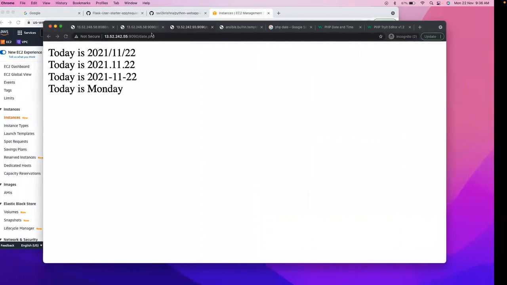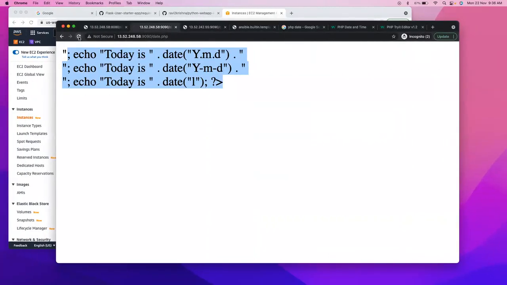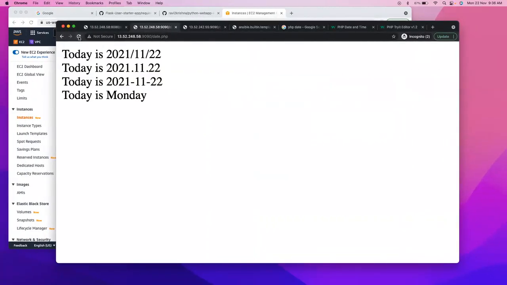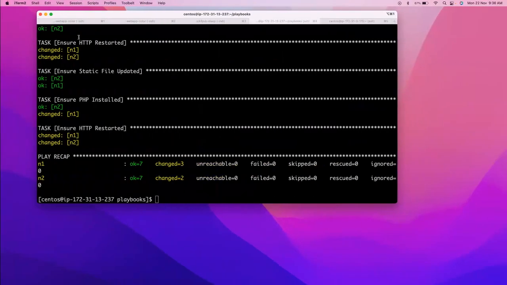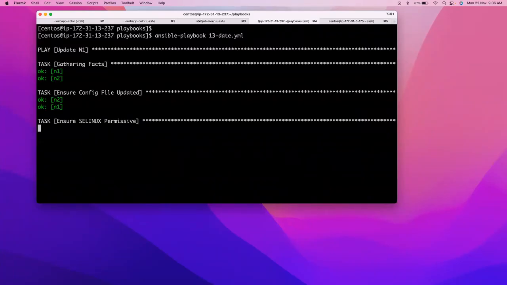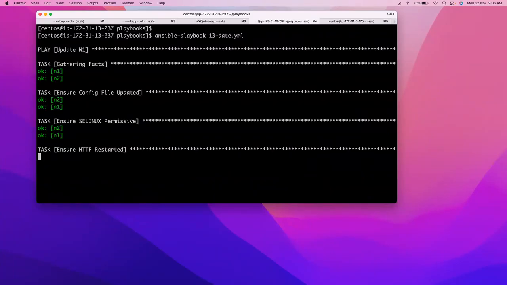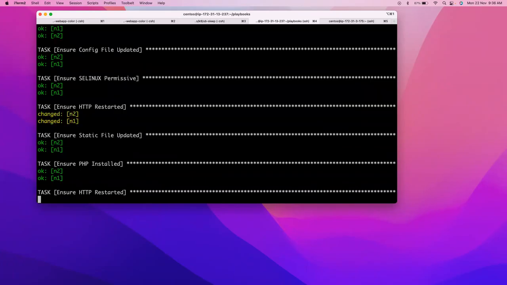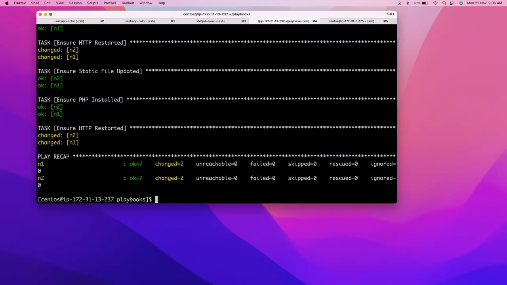Now you go and check the thing. Earlier it was not working. Now the problem is, fine, we got the goal done there. I'll run this playbook once again. Did I modify any of the code with the HTTPD configuration? PHP is already installed. Code is also updated. But still, what happened here?